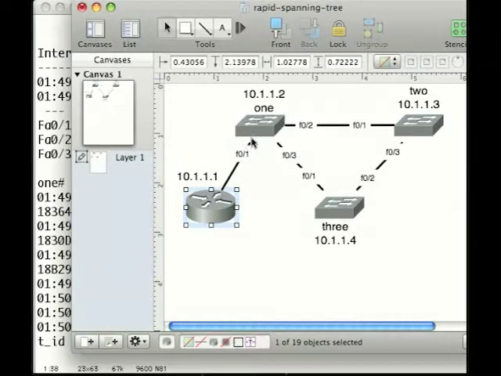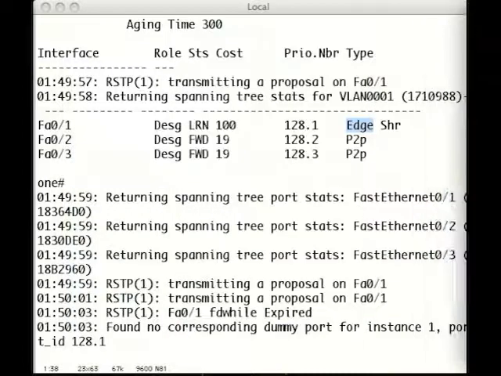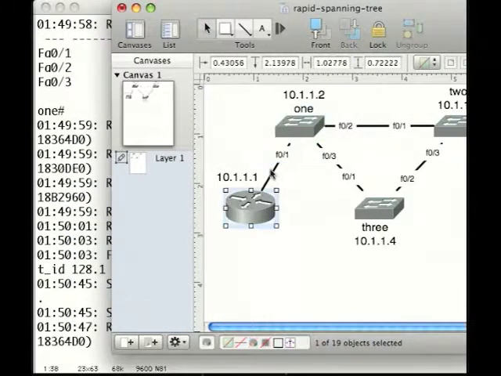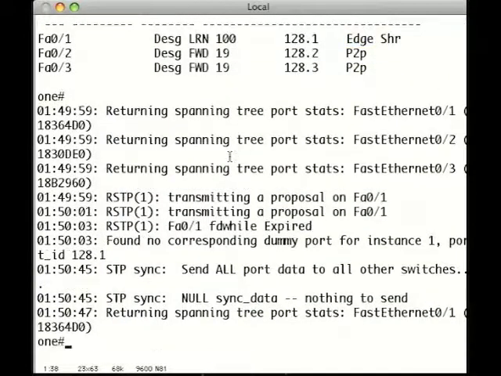So we don't want to delay for 30 seconds of connectivity loss to this device every single time we have a topology change somewhere else. So it's essential to set spanning tree portfast on edge ports that go to end hosts. Okay, that's rapid spanning tree.